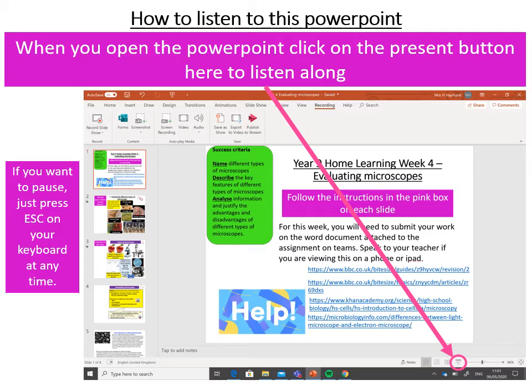So anytime if you want to go and do something else, go and make a cup of tea, watch a video, just press escape and it'll pause it, and then you can go back in. I'm going to try and do a video version of this as well, so with that you'll just have to press pause instead, but you will have to use the PowerPoint as well just to get any video links.